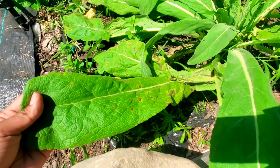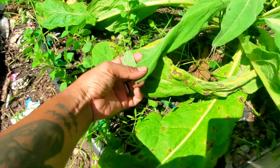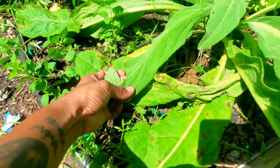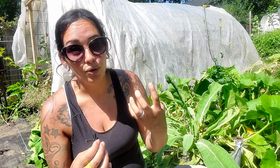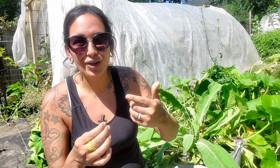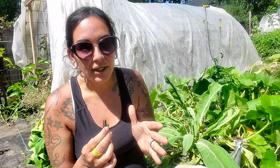The mullein leaf right here is a perfect example of what you do not want to harvest, because it's starting to develop a lot of disease qualities in the leaves. The newer leaves and the most tender leaves are the ones that you're going to be picking because, one, they have the most medicinal qualities, but also they're not infected with disease or pests, and there are no woody stems on them. So not every plant is going to have a woody stem, but a majority of whatever medicinal plant you're going for can have that very same woody stem.